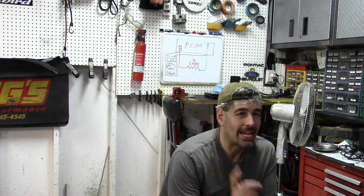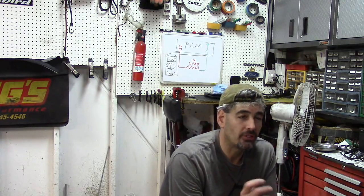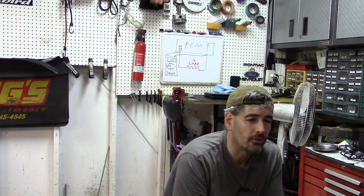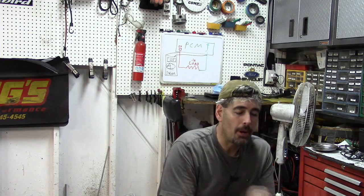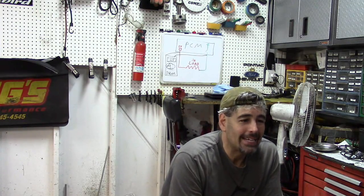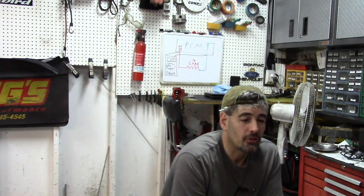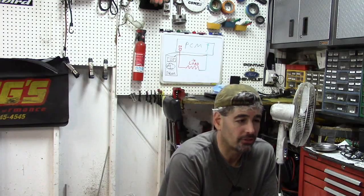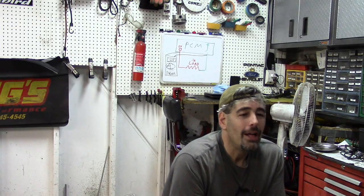We'll go ahead and take a look at it. On my way home from work yesterday I stopped by that evening and brought a cooling system pressure tester. Unfortunately, for reasons unbeknownst to me — and I've run into this on other Subarus — my Subaru adapter does not work. It just doesn't fit tight enough, and when you pump it up it leaks past the system. So I didn't have a way of testing his cooling system to see if there was a leak.